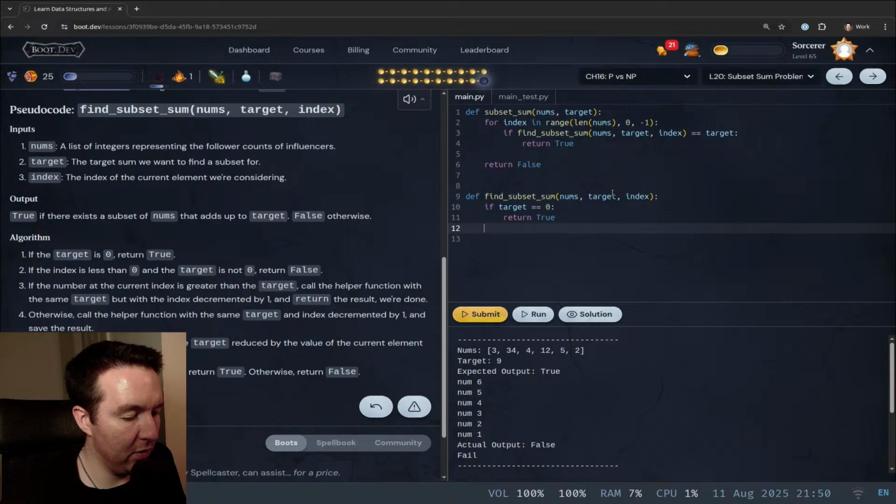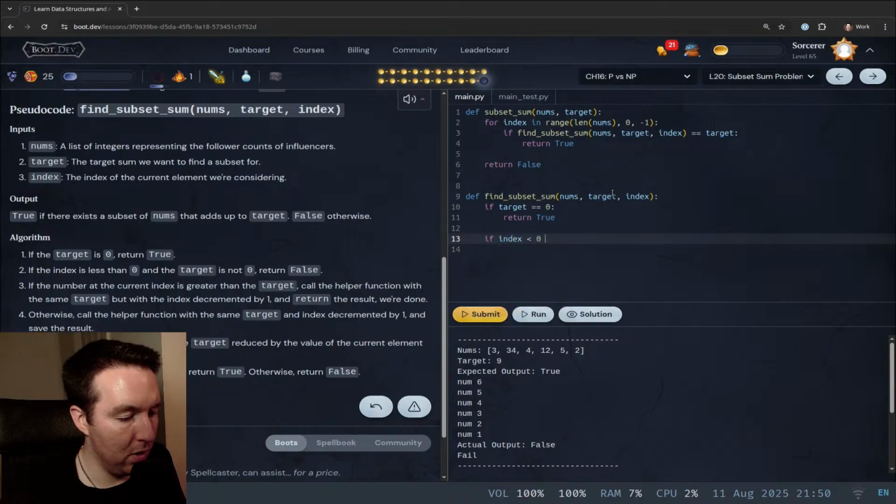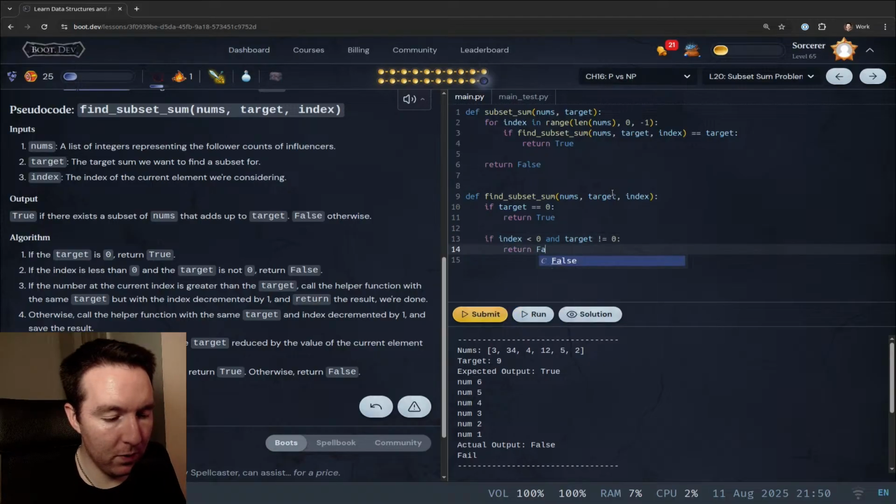If the index is less than 0 and target is not equal to 0, then return false.